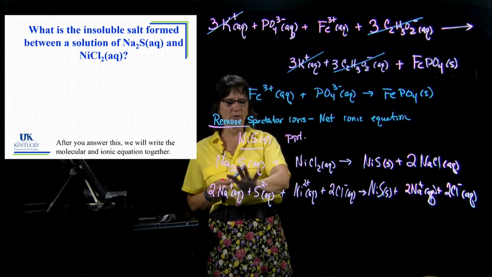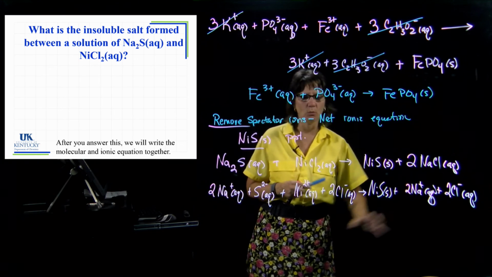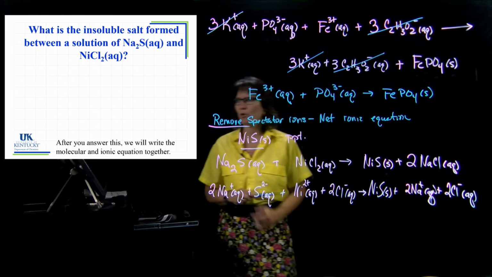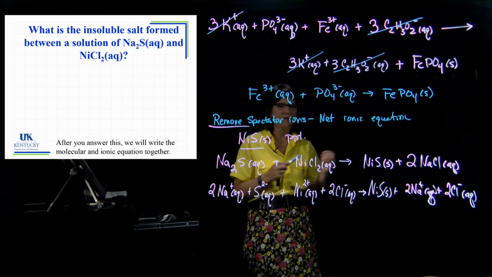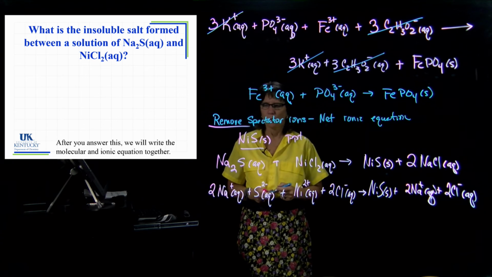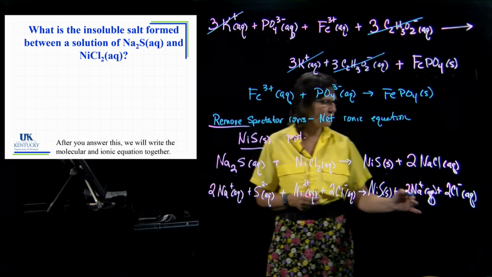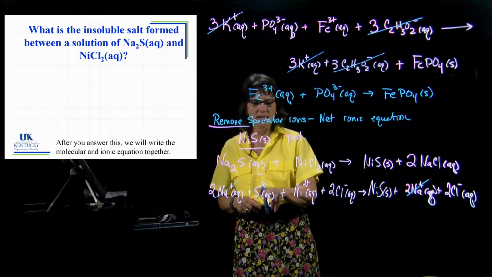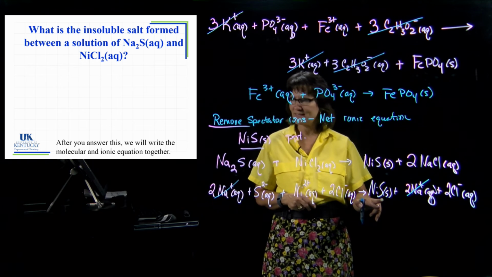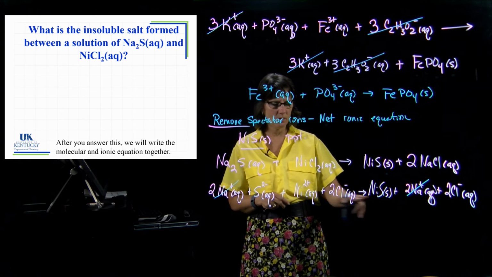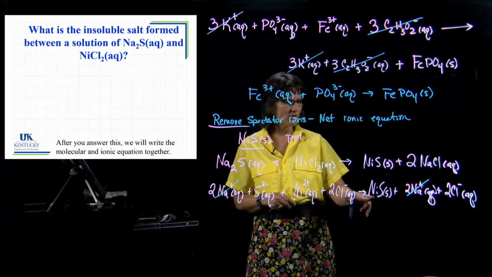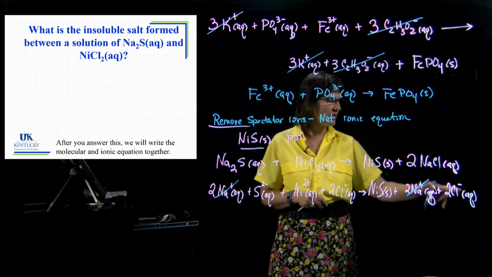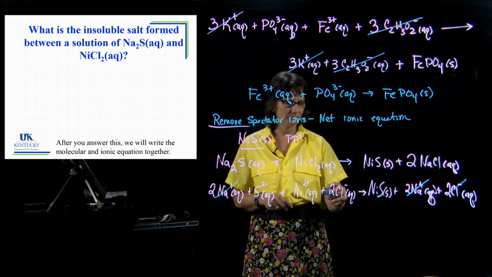Now let's go down to here to do the net ionic equation of this one. We're going to look at the ionic equation, which is the bottom one, and go through and find anything that appears exactly the same on both sides of the equation. Well, I see 2 Na+ here and 2 Na+ aqueous here, so those are identical. The S2- aqueous, but I come over here and the S is inside that precipitate, so I can't cancel that one. The Ni2+ aqueous versus the nickel inside a solid, I can't cancel that one. The 2 Cl- and the 2 Cl-, yes, I can cancel those.